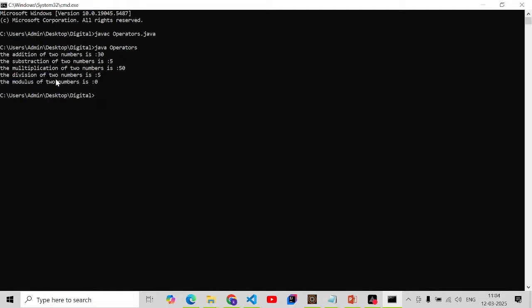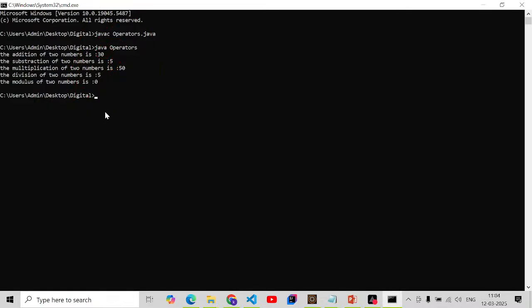You can see here whatever values we expected, is it printing the same values or different values? Same values, right? We expected 30, 5, 50, and the next division is 5 and the next modulus is 0. Is this clear or not?